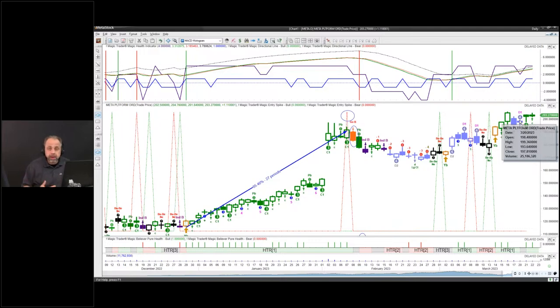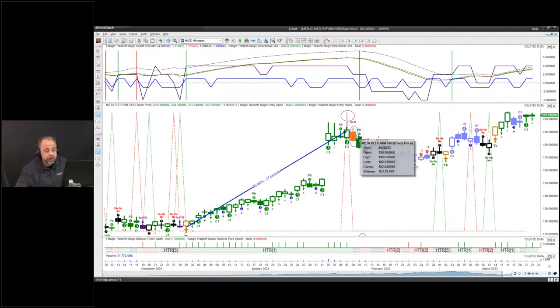So definitely, as with everything else, I really like the picture. It's not going to work every time, but I really like the way that you can use the ingredients to simplify your analysis. And I love when this started to come in. Here we get the spike. Here we get a confirmation. Here we get a confirmation. Here we get a confirmation. It's so well put together for you. If you're in this trade, this is starting to tell you, hey, maybe it's time to start getting out of this trade. And it's not being subtle about that.